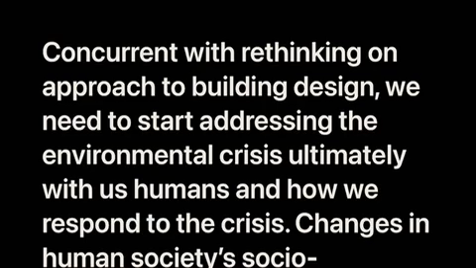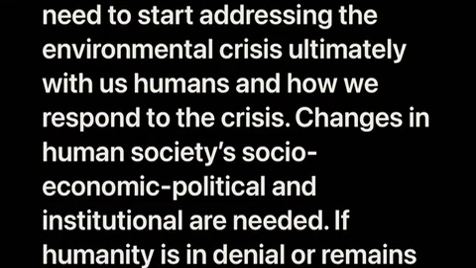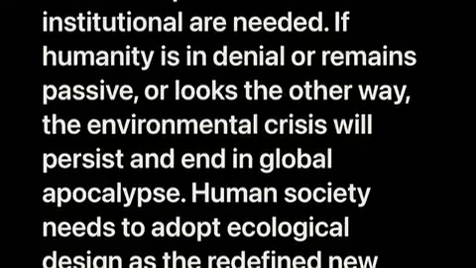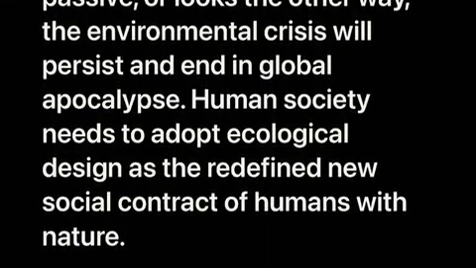Concurrent with rethinking our approach to building design, we need to start addressing the environmental crisis, ultimately, with us humans, and how we respond to the crisis. Changes in human society's socioeconomic, political, and institutional systems are needed. If humanity is in denial or remains passive, or looks the other way, the environmental crisis will persist and end in global apocalypse. Human society needs to adopt ecological design as the redefined new social contract of humans with nature.